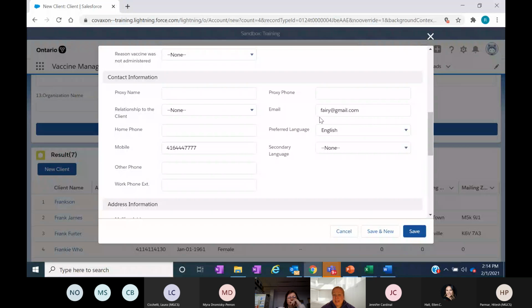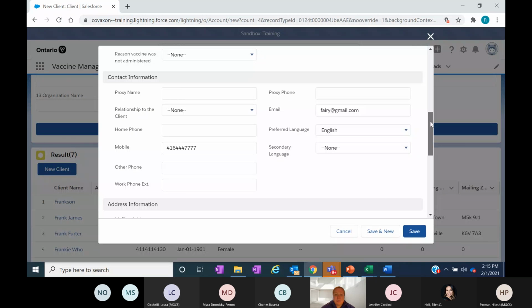Now, at some of the homes, they have been using this email address field to put in an administrative email address for the home for residents who don't have an email address. Then the home can receive on their behalf their emailed proof of vaccination receipt. They can then also decide to print additional proof of vaccination receipts, email them to their proxy or to another medical professional if required, etc. So you may want to consider putting that measure in place if that would be helpful in your context.